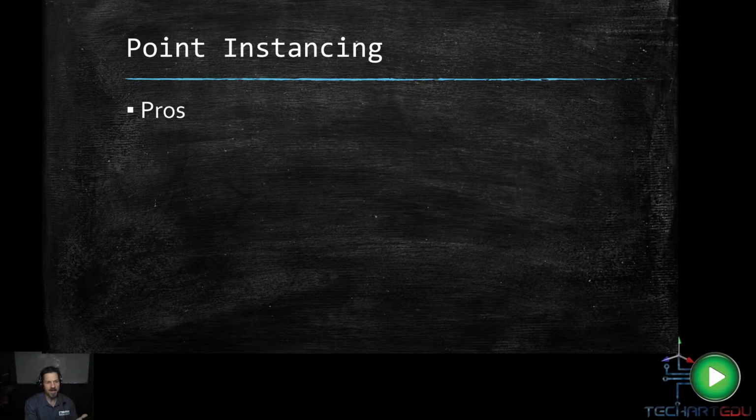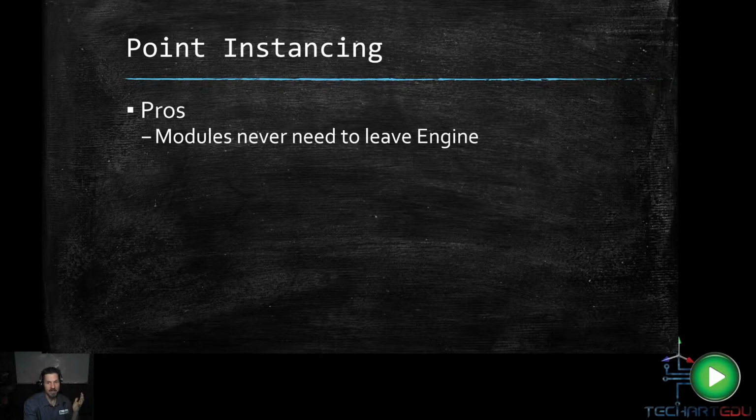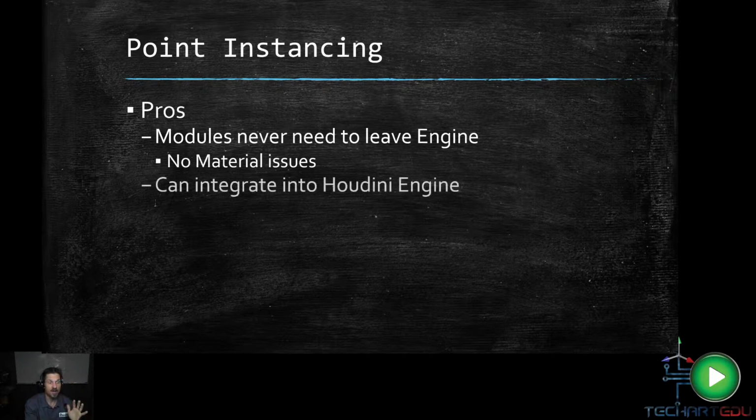But the pros and the cons of it is that the modules never have to leave the engine. That means that the modules and your primitives stay right in the context of the engine. So that means you don't have to massage the data any. And that means there are no material issues. The materials always work and your stuff looks wonderful because it's exactly what the artist created. You never have to change anything. It works with Houdini Engine.